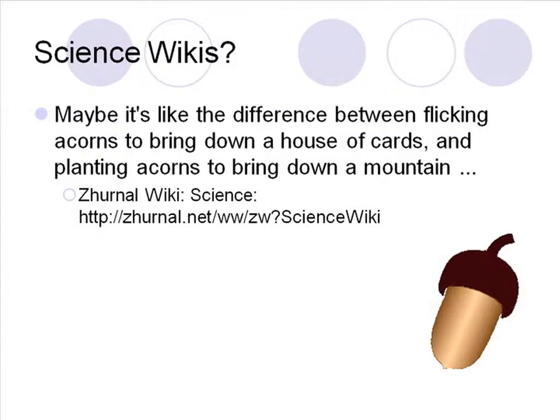And closing with a quote that I found from a quotation wiki or a commentary wiki. This is a wiki that's being used as a blog. It's an increasingly small world. The boundaries are ever blurred. And he had an entry about science wikis. I liked his quote that maybe it's like the difference between flicking acorns to bring down a house of cards or planting acorns to bring down a mountain. When you're working with these collaborative tools, you're giving the information roots, and it's allowed to grow.